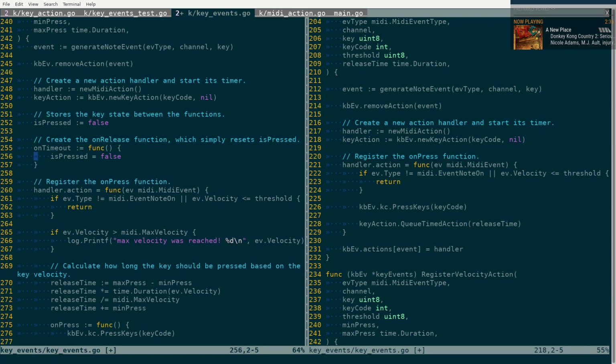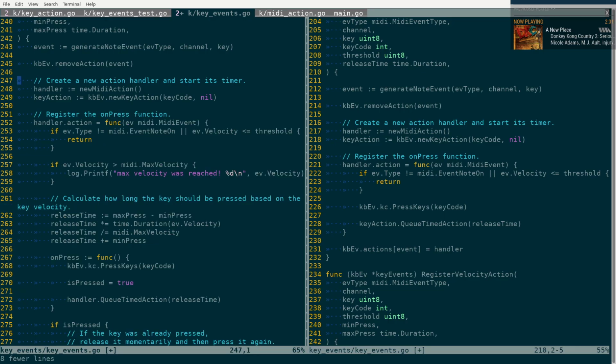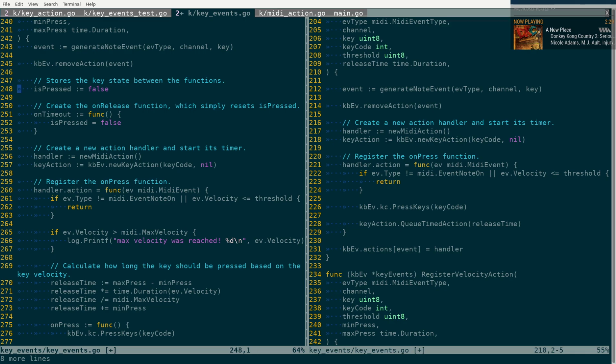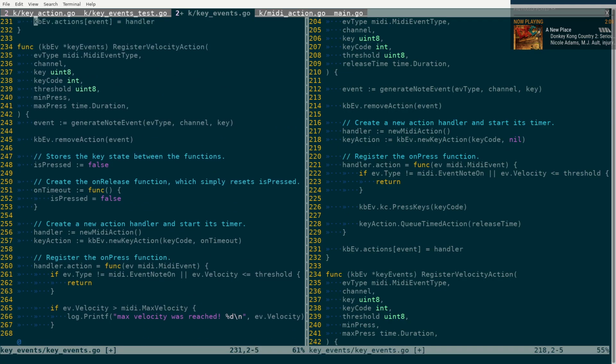There we go. Actually, I need to do this before anything else, so I may pass this on timeout to the key action. Which, okay, this wouldn't work for multiple actions on the same one, because each one will have its own is pressed.